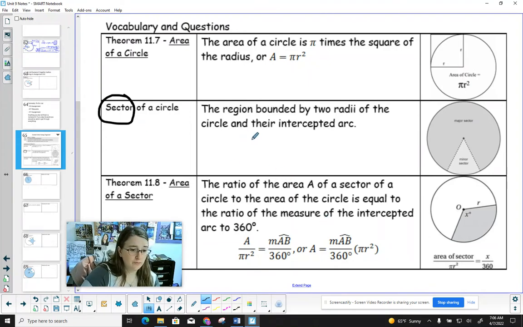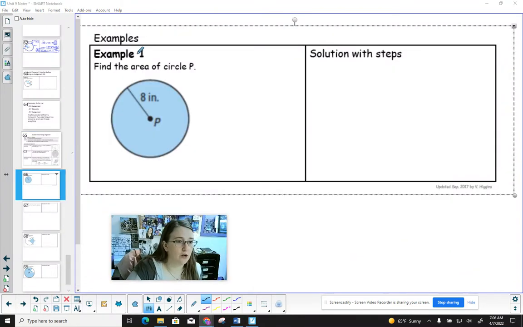Now the formula is very similar. We're going to come to it on the formula sheet and when we get to it in the problems. Because again, the formula is finding the portion of the area that you have. So the area formula is there, and then there's your fraction, the fraction of the area that you have. So let's go ahead and look at example 1. We're kind of going to crank these out.